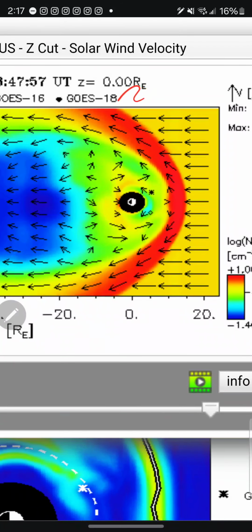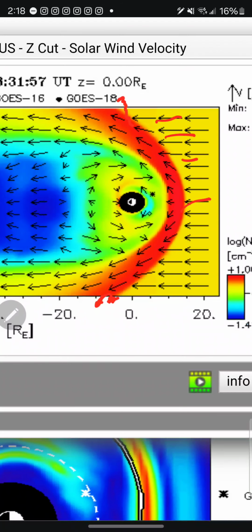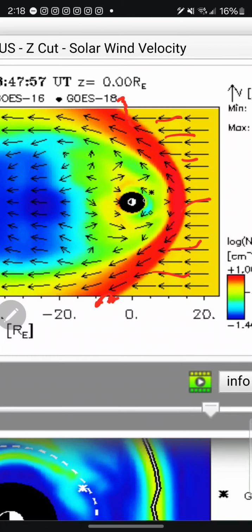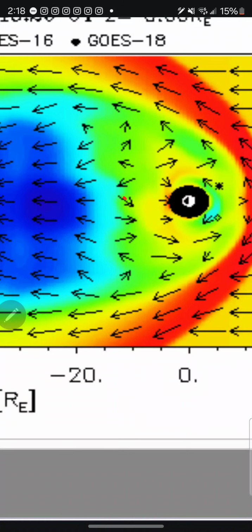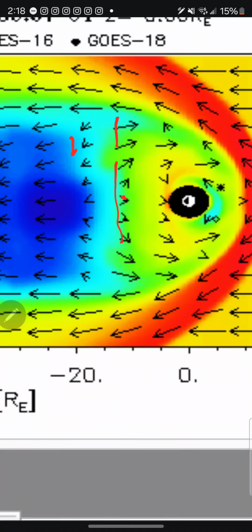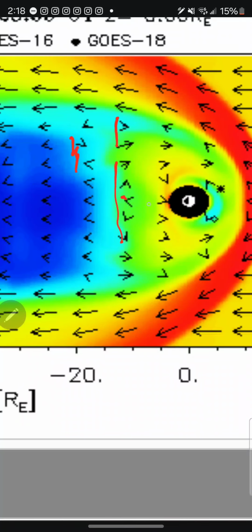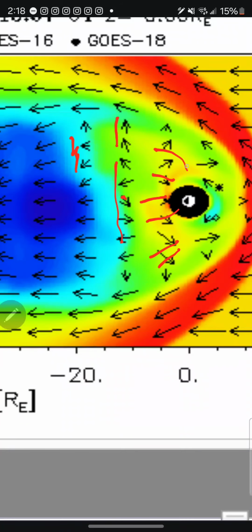So once again, this graph is just monitoring solar wind. But this red thing right here that's bent back, that's still the magnetic field dome. These arrows are representing solar energy. Earth is in the middle. The daytime side will be over here. So these arrows are representing solar energy that is coming from our sun in the sky. However, when you look at the back side of the planet, you see these arrows reversing, reversing back into the planet.